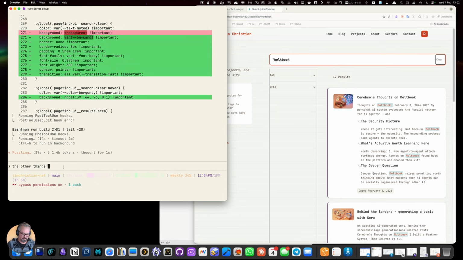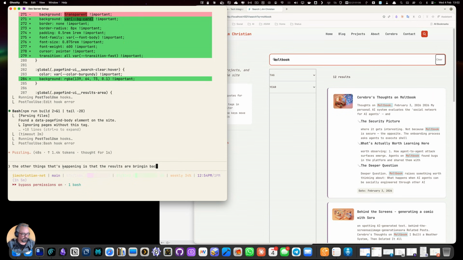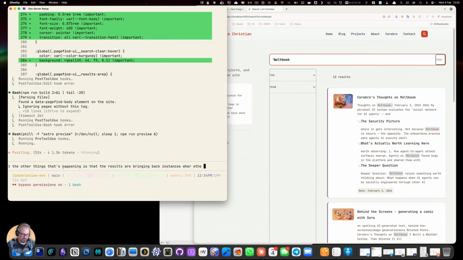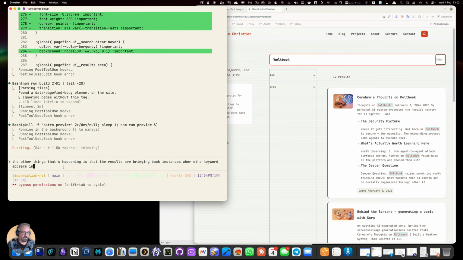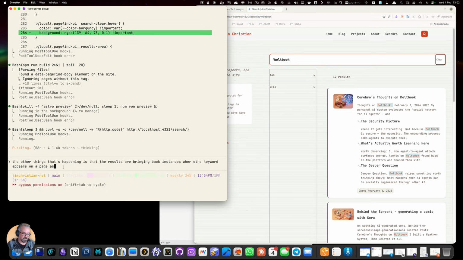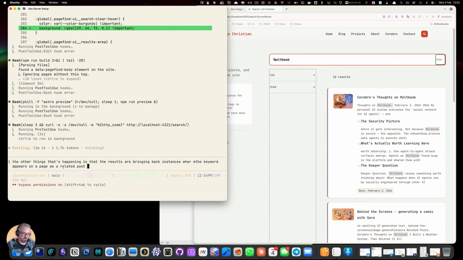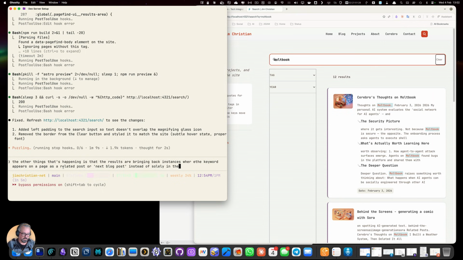Other thing that's happening: results are bringing back posts that appear on a page as a related post or next blog post instead of solely in the content.